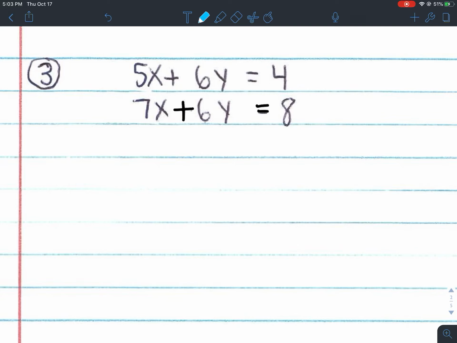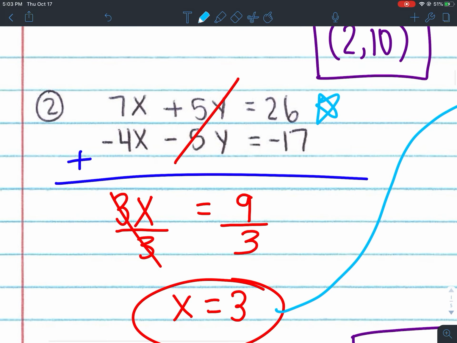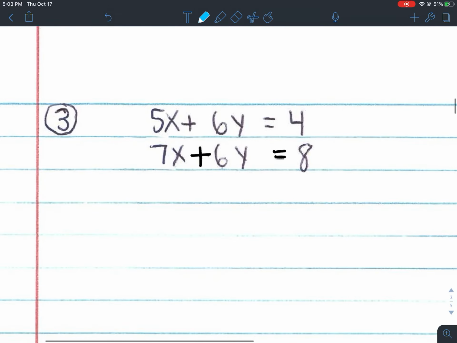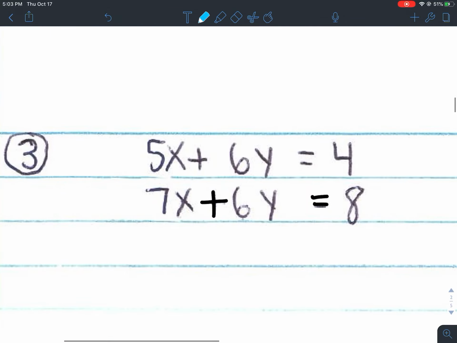Because you don't have opposite signs anymore. But you know that you also have to have opposite signs and the same number, right? If we go back to the last one, we were able to eliminate 5y and negative 5y because they were opposite signs and the same number. Here, we don't have opposite signs, but we do have the same number, 6y and 6y. They have the same coefficient. So here's where we have to do some manipulation, right? What we've learned with the previous unit is that anytime you multiply the entire equation by a number, it's still the same equation, it just looks a little bit different, right?